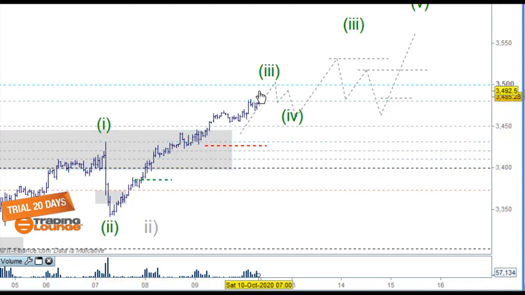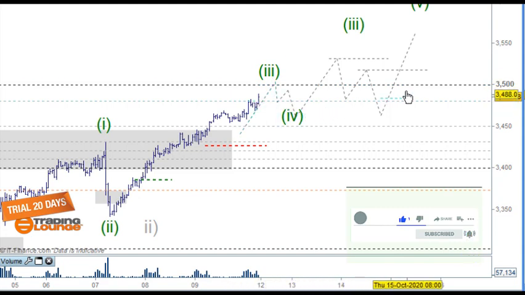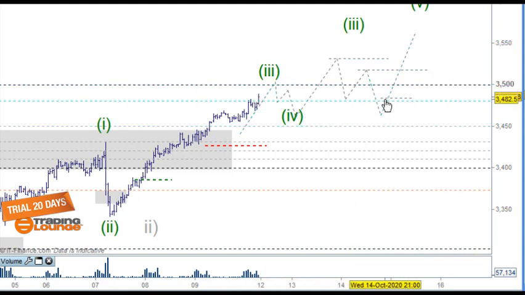The second point is that I know that I could probably look at this a bit differently and count this up for wave 1 here and 2 here and 3 here and 4 here and 5 here and move back higher into this space up through here somewhere. There's a fib target up there. But I'm quite sure we're going to have at least some type of corrective pattern across this level here. It's probably not going to be as big as what I've drawn out here. I've probably animated it a bit, but just be aware that's what's going to be occurring through that area there.